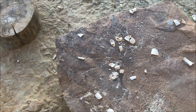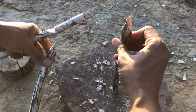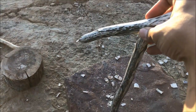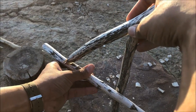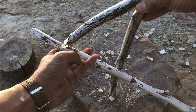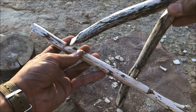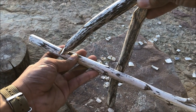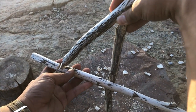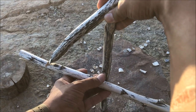And let's see if it's ready. So we got our base. There we go. You see, it's already starting to connect. You see how up here in the corner, right here, they're not perfectly perpendicular because this is kind of slightly to an angle. You're gonna get better at this. I still kind of rushed it and I could have done this a little bit better, but it'll hold. So from here, now I need to start making a notch over here where my thumb is.